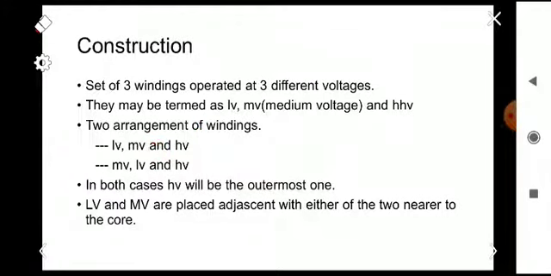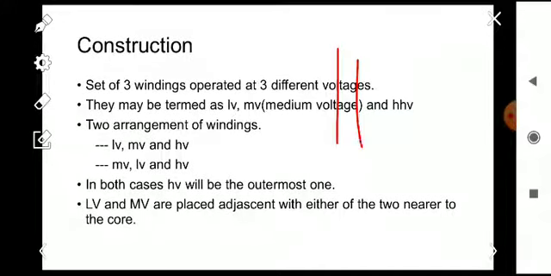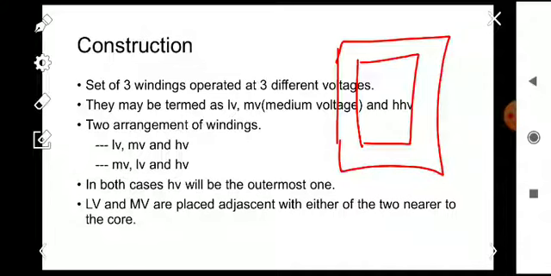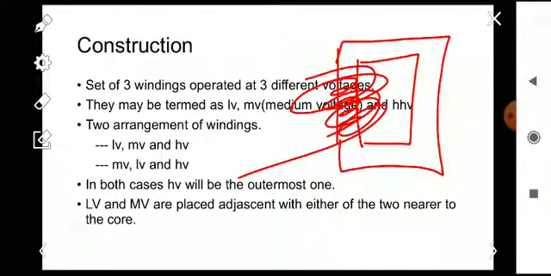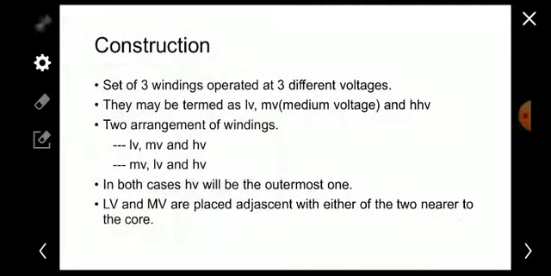Normally we have learned that if you have a core and a transformer like this, we place both the primary and secondary in both the limbs. For insulation purposes, we place the low voltage winding first, near the core, and above the low voltage winding we place the high voltage winding. If we placed a high voltage winding just around the core, we would have to use a large amount of insulation. So practically in all cases, we place the high voltage winding in the outermost layer.